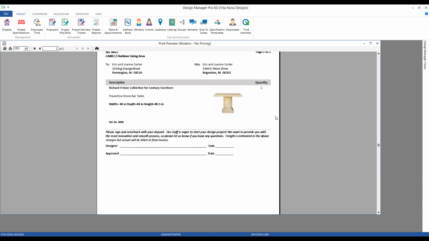And even you can notice there's no total region obviously listed here as well. So we're just allowing ourselves to present the goods that we've already purchased or are about to purchase for the Carters, and so they can see all the design concepts we have, and they just are going to love what's being presented for them without the pricing at this point.